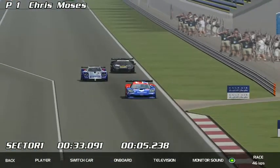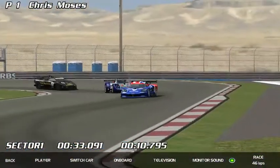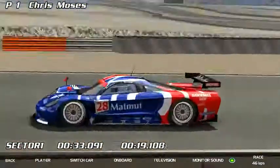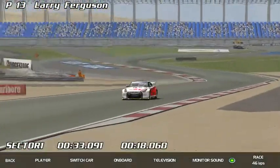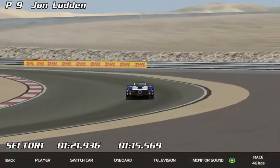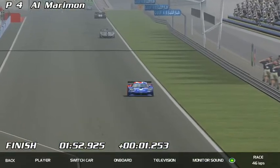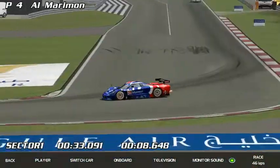We won't say back markers here. No such thing at NAGP. There's guys that race at the front, and then there's the rest of the racers. Yeah, the rest of the field has got themselves fairly spread out. Parsons is about 3 seconds back of David Poole. Merriman and Prado are close to each other within a few seconds, but Brad Maris is chipping away at that lead, down to right around the 6 second mark.